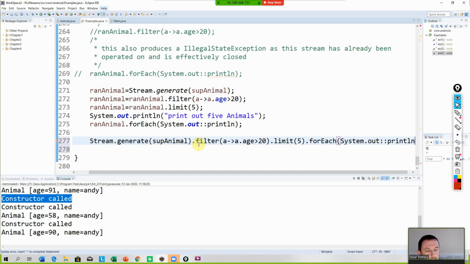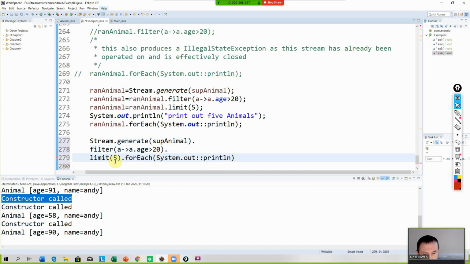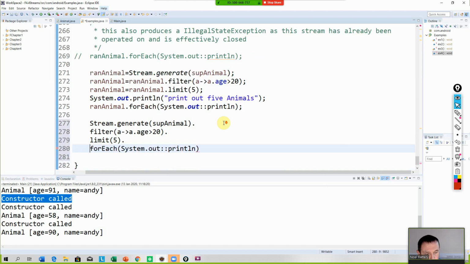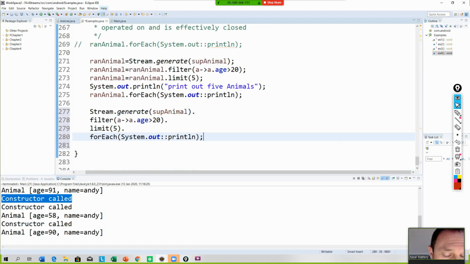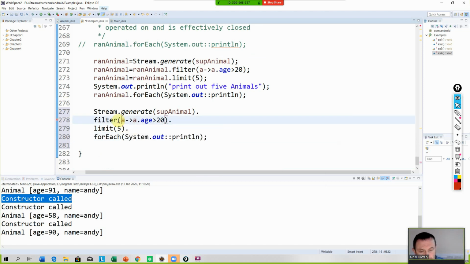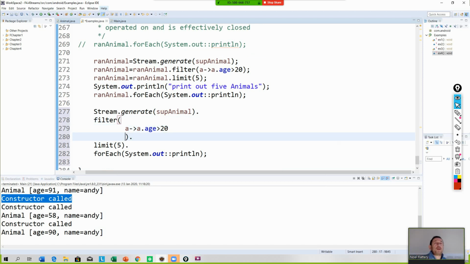Now, I can put each one of these on a separate line. And if you want to, you can put that on its own separate line as well, but you'll indent it. Okay, so that's one way to write them. You can write them on one line, or you can write them so each method call is in its own separate line.